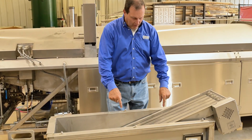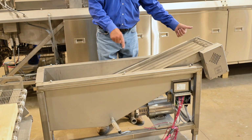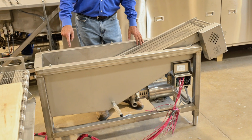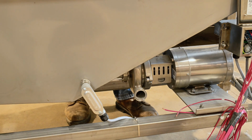Crumbs fall straight down. The oil and crumbs fall onto this conveyor, which runs uphill. Oil drains back and the crumbs go out. The oil that goes down in this tank is removed and put back into the filter system with the pump that's located underneath this tank.